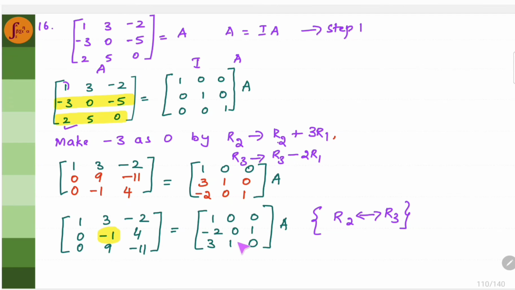Right? So you repeat this for row 2 also, the entire set of elements. And do the same thing for right hand side. We are going to get this matrix. We have modified row 2 and 3. So we got 1, 0, 0. This column is clean now. Now let's go to the next column.